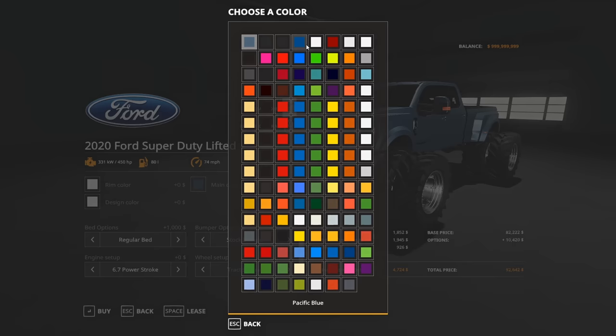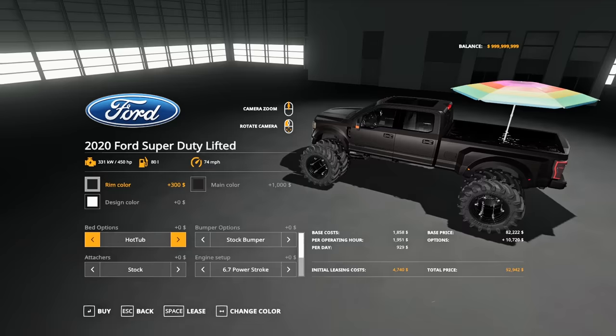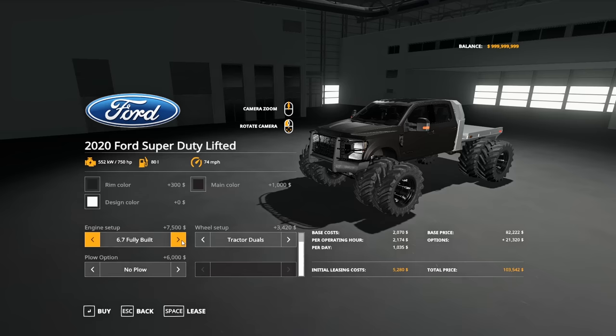What color do we go with? Pink? Yeah, not bad. Okay. I said we can't go black, but we're going black. Okay, bed options. Oh, you can have a pool in the back. No, it's a hot tub. Flatbed. Oh, flatbed looks pretty good on this. 6.7 fully built. We'll go fully built 6.7, pushing 750 horse.